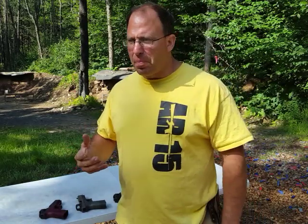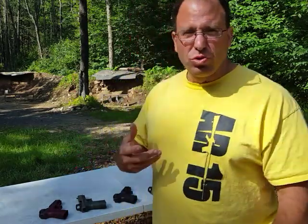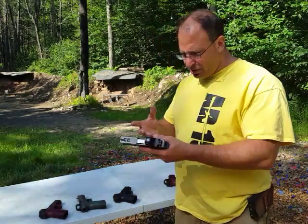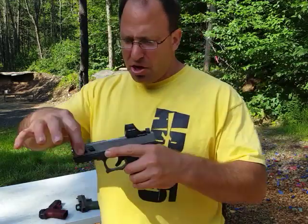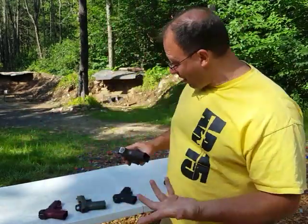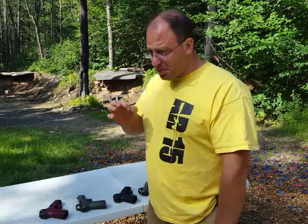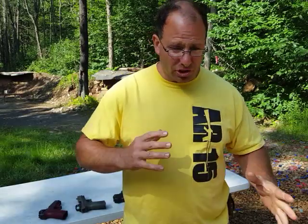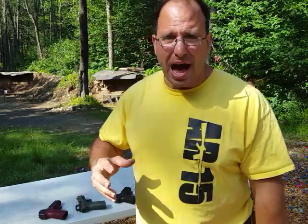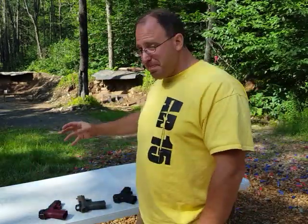But here's the thing. A plain black gun sounds really boring to me right now. I built all these other guns here. I want to see stainless steel slides. I want to see nice fancy cutouts. That's just where I'm at now. So I think Palmetto State Armory missed the boat. They should have put the PSA 9 Dagger out a lot faster. They shouldn't have waited to this point where everybody that really wanted a red dot gun went out and built one.